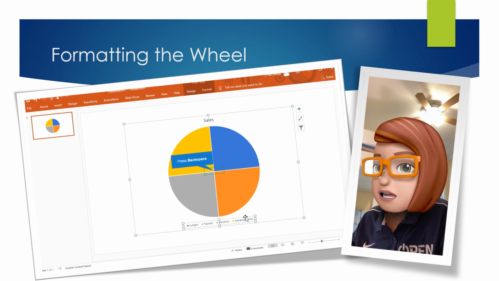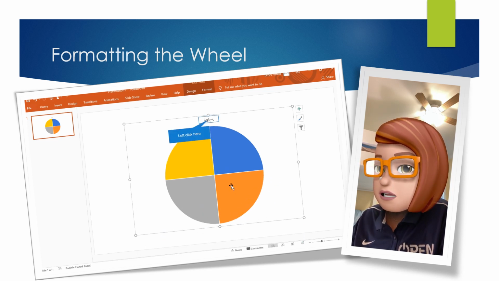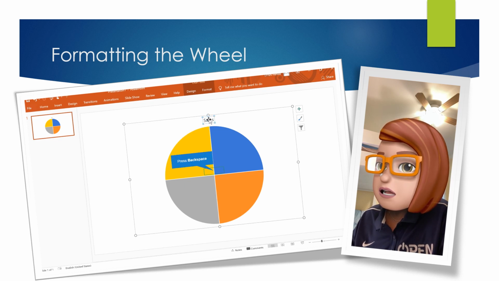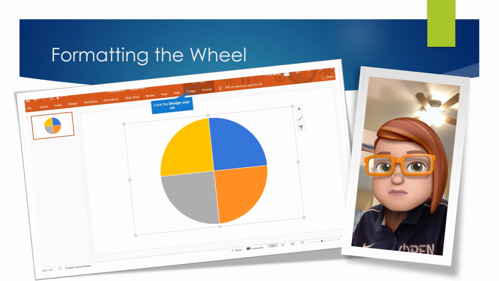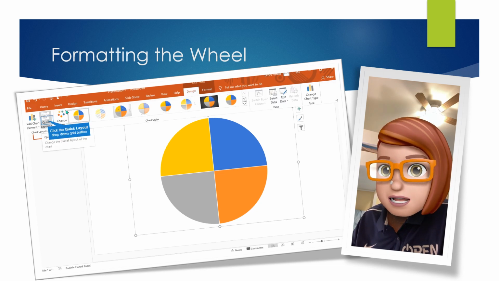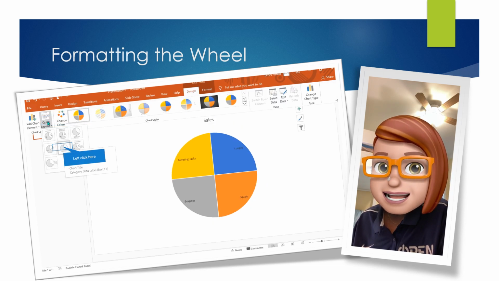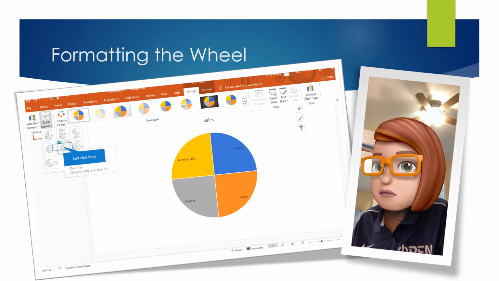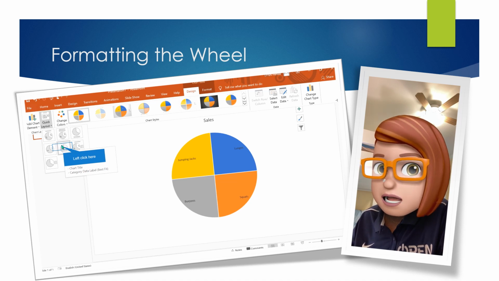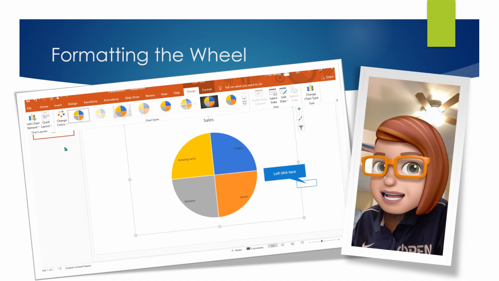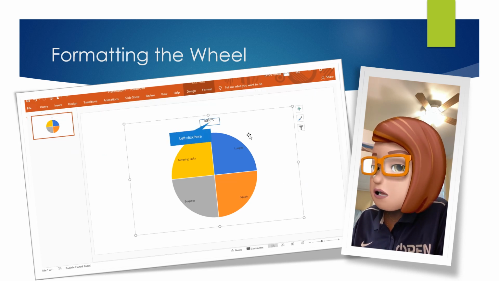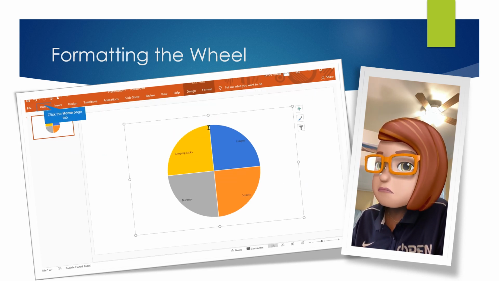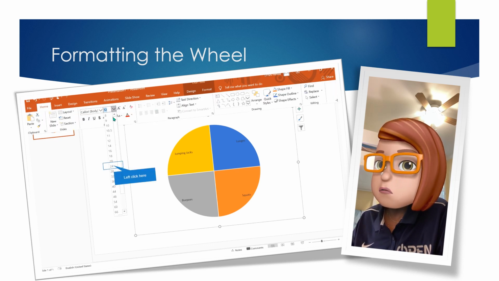X out of your Excel document. Now clear out the list down here and clear out the sales at the top. Now go to design, go to quick layout, and under quick layout you're going to find the example that has your description of what your pie is, my exercises, labeled inside of the pie. In doing so though, it puts that sales back up, so I'm going to X out of that, and I think I'm going to go to home and make my lettering larger.